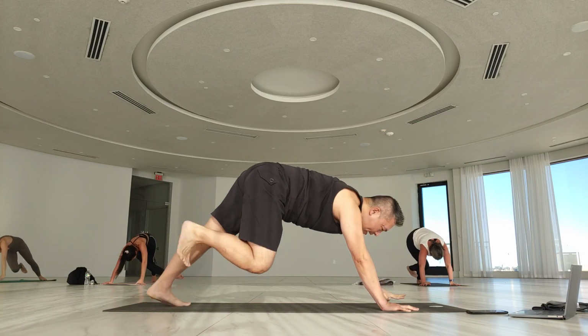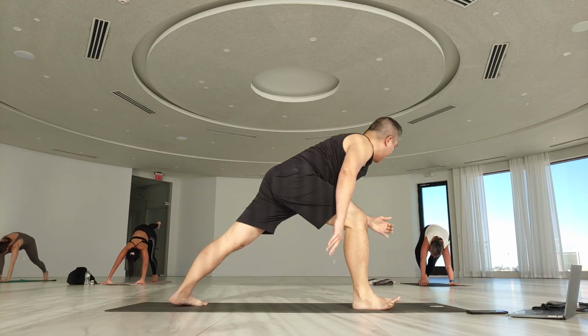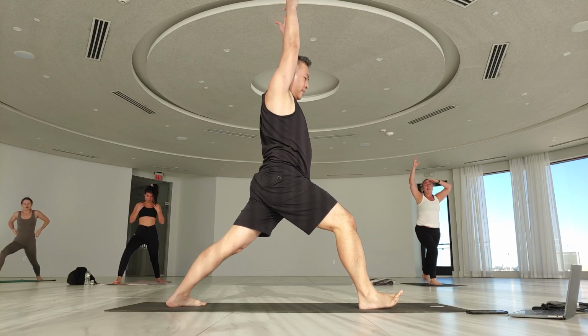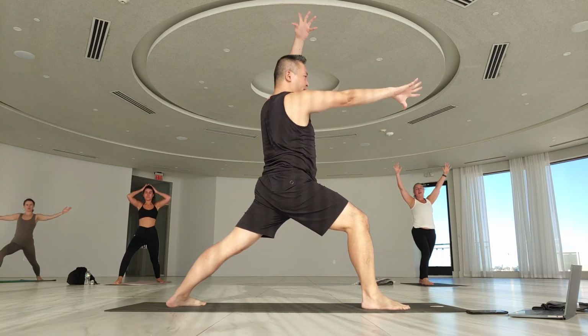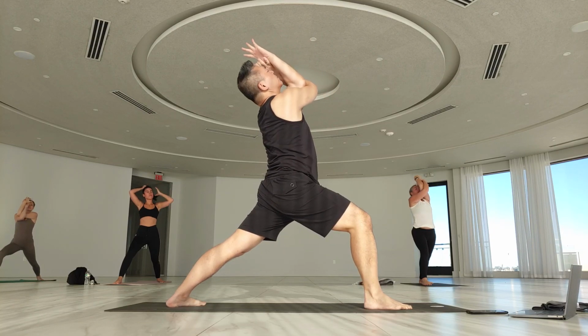Flip it back again. Right leg up. Stepping your right foot forward. Warrior 1. Eagle arms. Wrap the right arm under. Then lift the elbows up, gaze upwards.